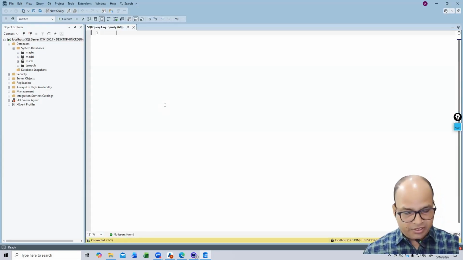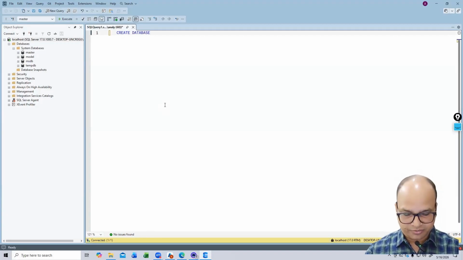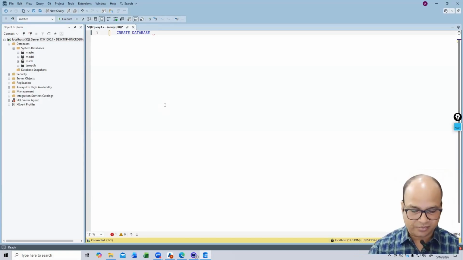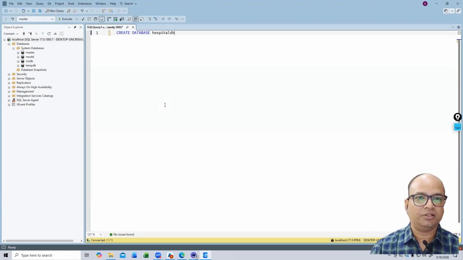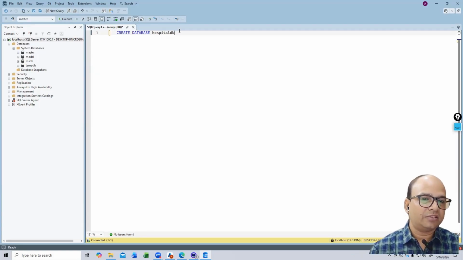It's easy. Just say create database, sorry for my typo. Let's say I'm going to create a database called Hospital DB. Once it is done, you can just execute it. In SQL Server, you have the flexibility to execute only selected rows as well.